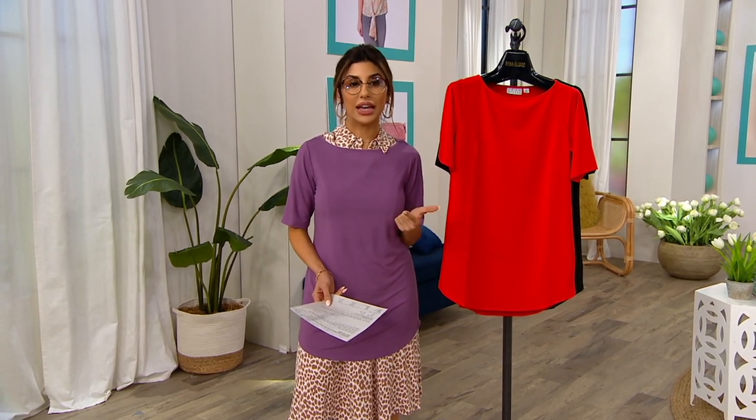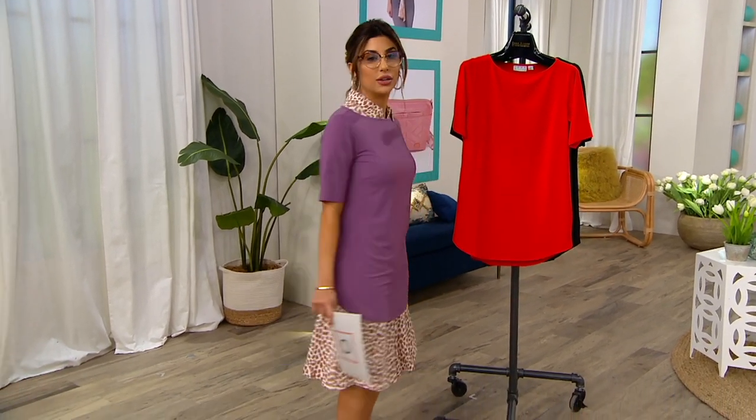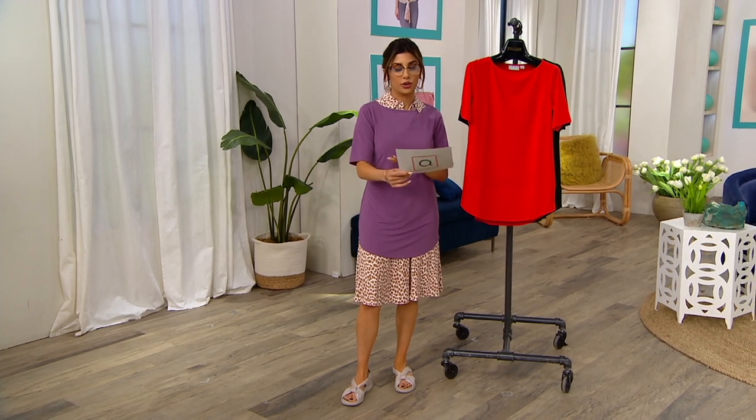This is exactly what we all need right now. It's the Now and Later Luxe Knit — that's the fabric. It is incredibly soft, just like the name suggests. I could tell it would be really wrinkle resistant and easy. I love the length too — it's a really nice tunic length with that shirt tail hem that's very flattering on the body, and that elbow-length sleeve that's a little longer than your traditional short sleeve.